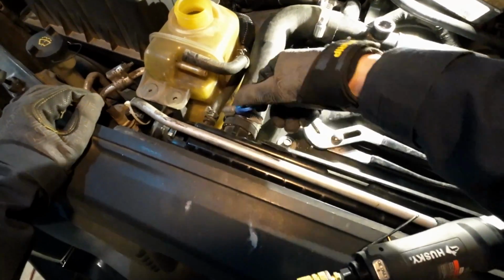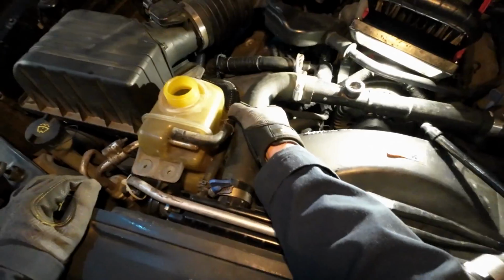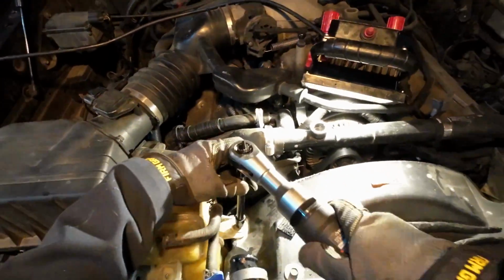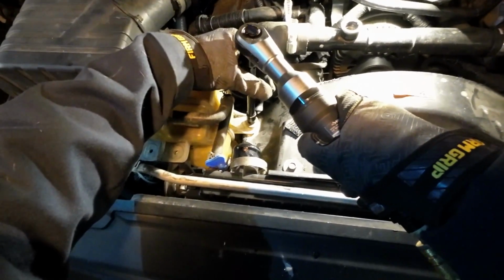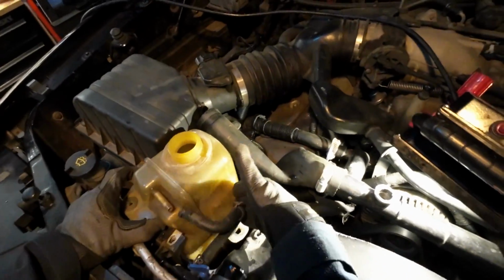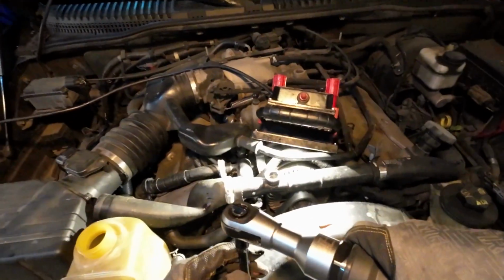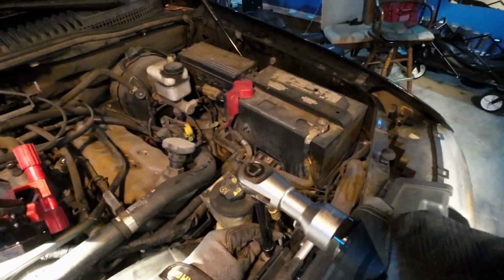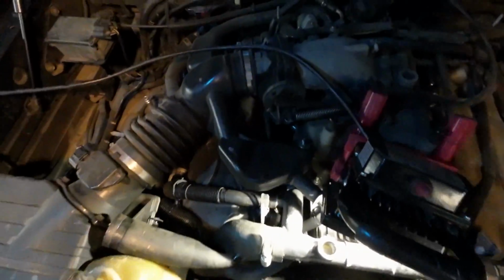I have kind of modified my upper radiator hose with one of these wing nut guys here. Screws into the upper shroud. You can just maneuver this degas bottle out of the way just enough for the shroud to come up. All right, wants us to remove the fan shroud bolts. There's a couple here. Yes, it would be nice to have this degas bottle completely out of the way, but we'll get by here.